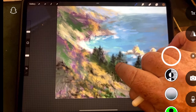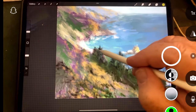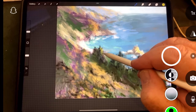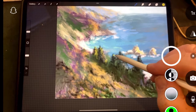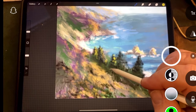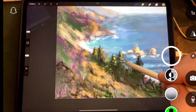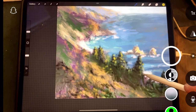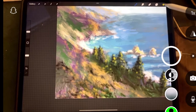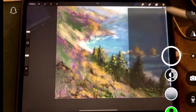All right, now let's take the green from the tree that we did and give it a little bit more, like there's light hitting the sides of the trees. Okay. Light coming in from the west. Must be sunset time. Now let's put a little bit more orange to the rocks too, I think. Gonna have to darken it too.